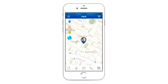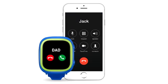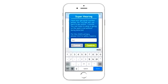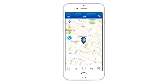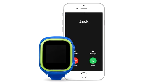Calling the Tik Tok: You can either use the regular way by calling the Tik Tok through your cell phone, or you can call through the app. For your child's privacy, please use the super hearing function only for safety reasons. To activate the super hearing function, input your personal number in the box as the listener's number. After one minute, the watch will call you back so you can hear everything happening on the watch's end. Note: the watch's end cannot hear you. Only the administrator can use this function. If the watch is off or if there is no reception, the super hearing function cannot be used.